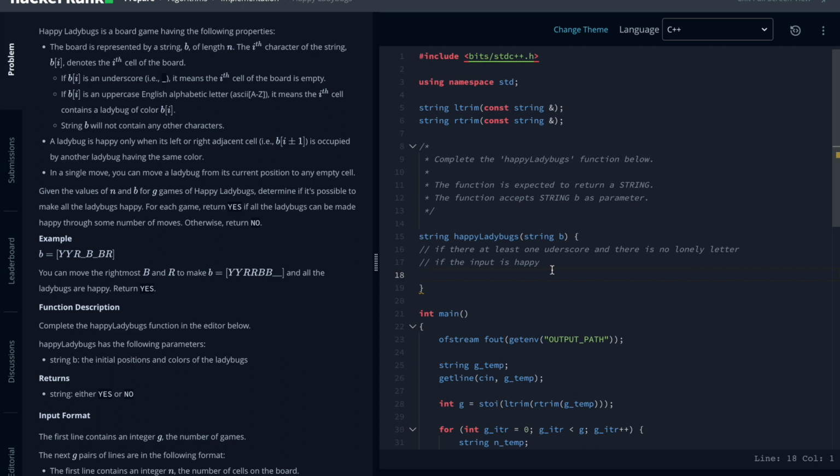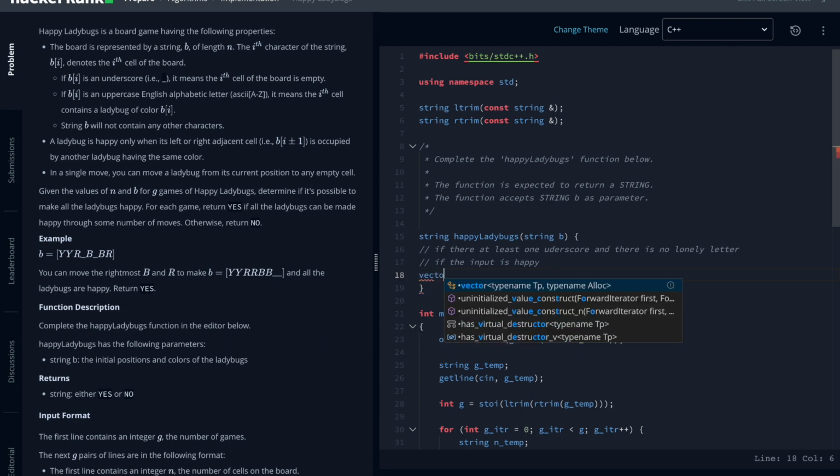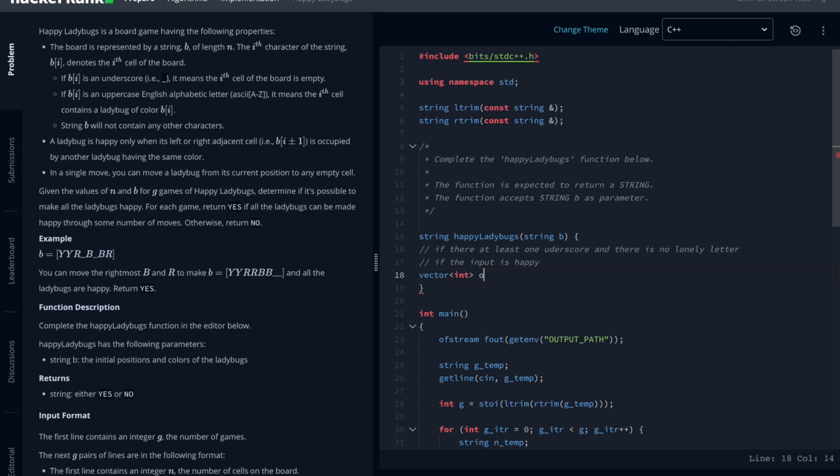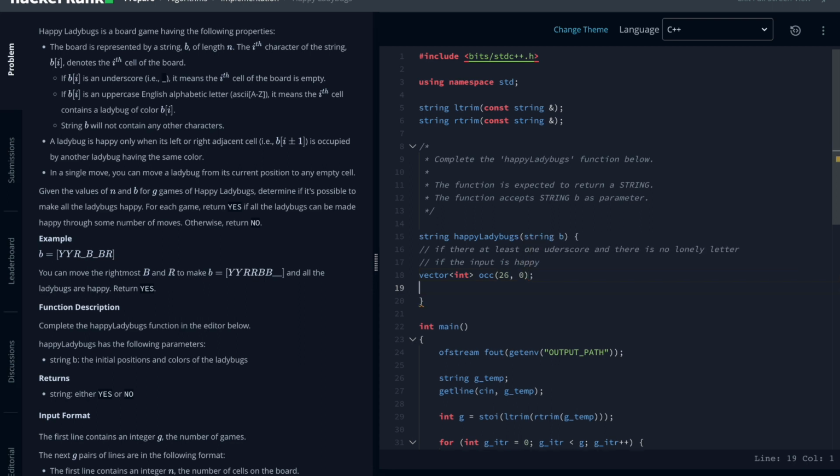To make it easy for me, I will create an array that will contain the various characters and the number of occurrences of each element. So array index 0 will reflect the number of occurrences of A, index 1 will represent the number of occurrences of B, and so on. For that, I will create a vector of int to carry the occurrences, and since I know it's only uppercase letters, I will keep it at 26 letters. There we go, we are good.